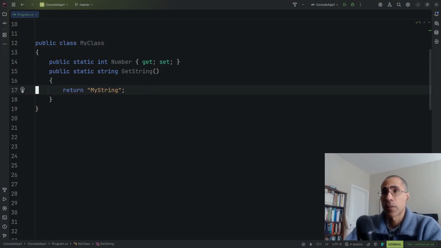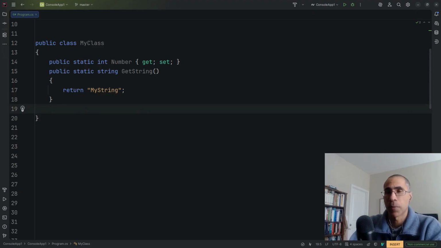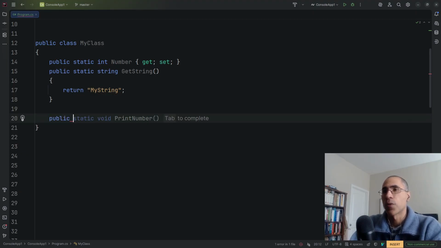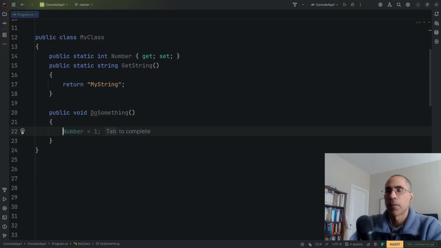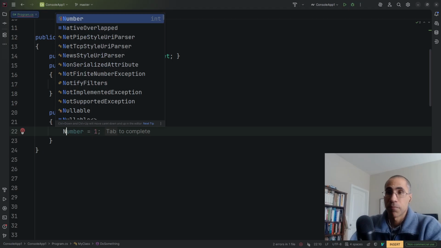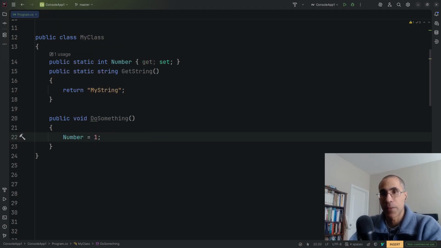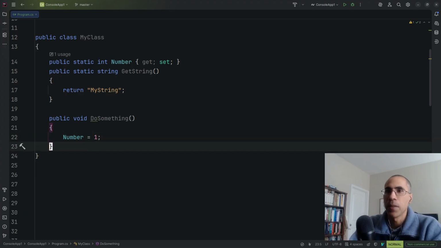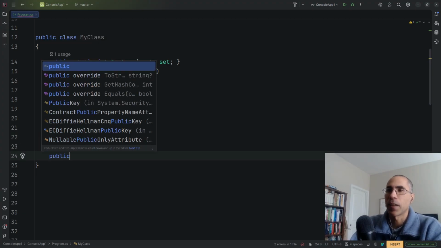In this situation, let's create the scenarios to play out what we just talked about here. So if I have a method that is non-static, a regular method, so let's just have it do something, right? And I want to access number. So let's set it a value of 1. That's okay. Non-static, accessing static. That's okay. But the other way around is not true.